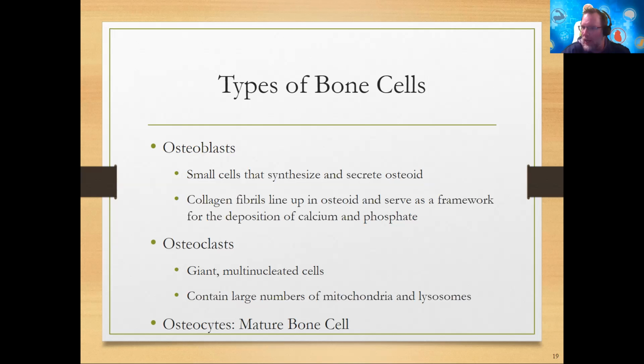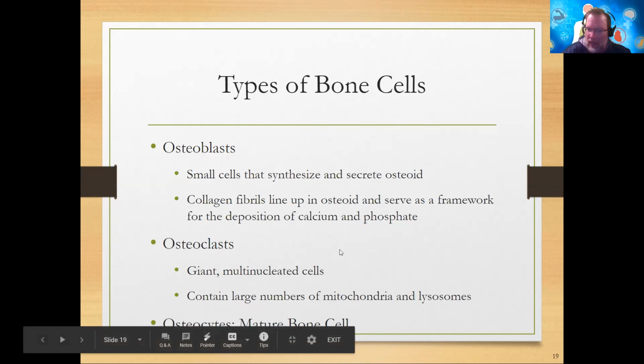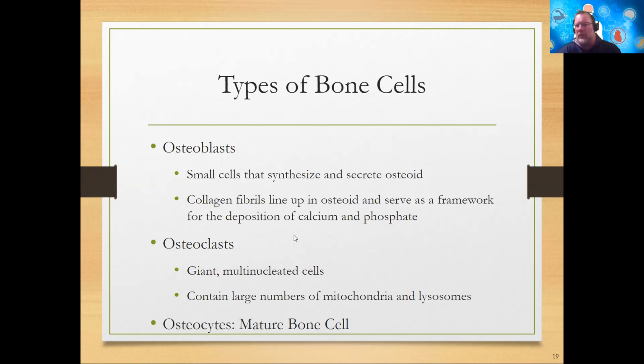They're a little more advanced in what they're doing. They need a little more energy, so we'd see a lot more mitochondria with the osteoclast because again they're a little busier. It's easier to mold, or to throw a bunch of clay together. It's not so easy. It takes a lot more energy to come in and kind of mold and smooth everything out. And that's what the clasts do. The blasts just throw all the materials down. The clasts come in and actually do a lot of the more refined work.